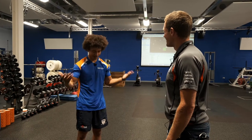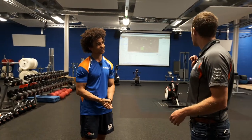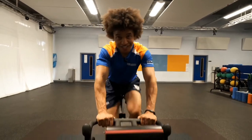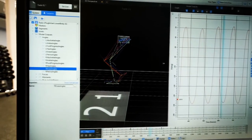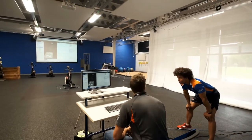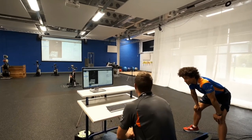I've come kitted out in Derby attire. What have you got for me? This afternoon we're going to do a 3D motion capture, using our Vicon motion capture system to analyse your pedalling technique. You're going to do some cycling on the Wattbike and we're going to analyse the way in which your limbs move. We're looking at your left knee angle — at the bottom of the pedal stroke we'd expect somewhere between 25 and 40 degrees of knee flexion. You're actually at 39.2 degrees, so you've just squeaked into the ideal pedalling technique. Chris Hoy needs to watch out.